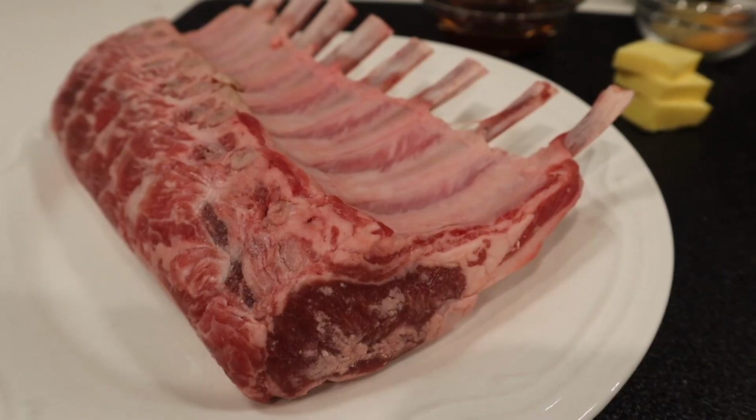So first things first, I'm gonna go ahead and chop up my lamb chops here. I'm not gonna do it on camera just cause I know it can get just a little bit gruesome. So once I do that, I'll be back and show you all the seasoning.